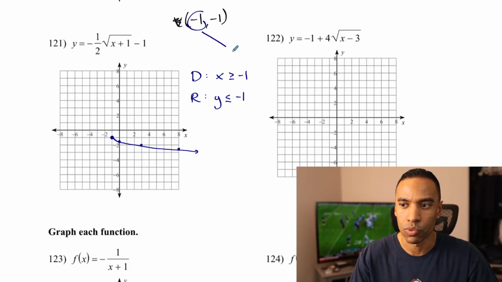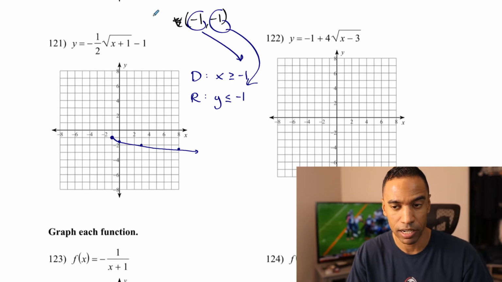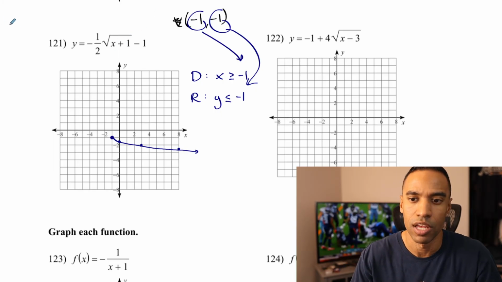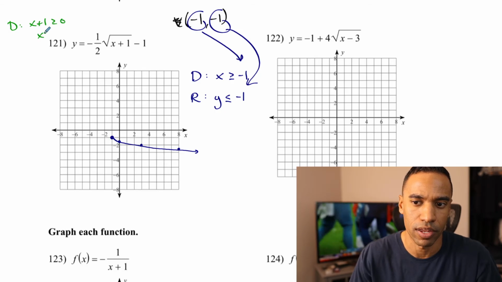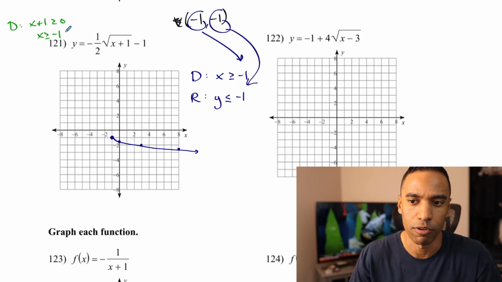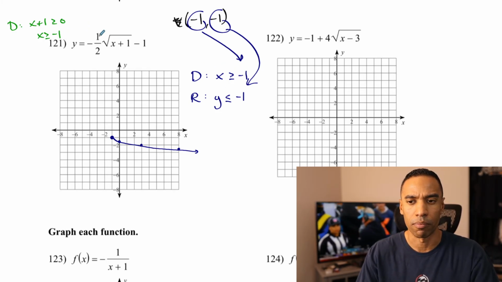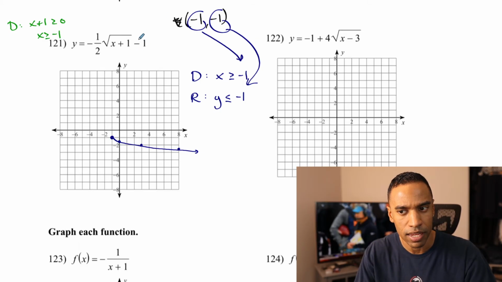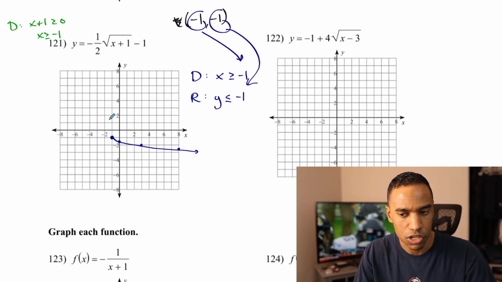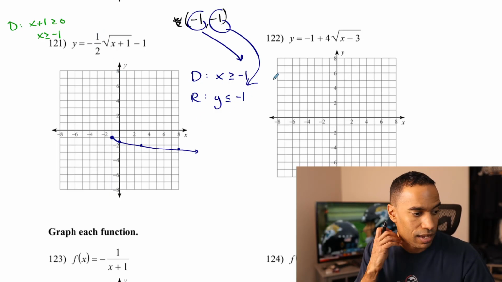Now, these have to do with these guys right here, our h, k values. Your domain is specifically limited to the fact that we can't take square roots of negatives. Your domain tells you that x plus 1, the thing inside, has to be greater than or equal to 0. If you subtract 1 from both sides, you'll see that x is greater than or equal to -1, and that's where we go from there. The range is limited kind of by k. K is the highest or lowest value you can be, because -1 is like that vertex-ish point, and it goes downward. That's the highest we can be. Y is less than or equal to that k in this case.